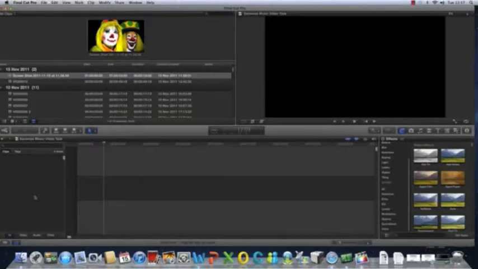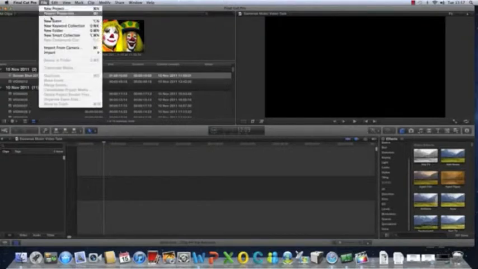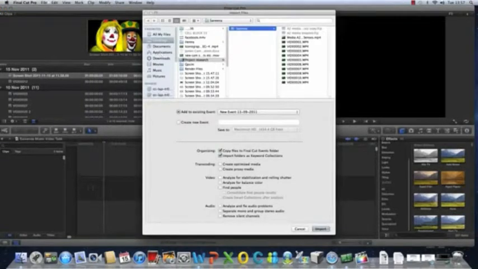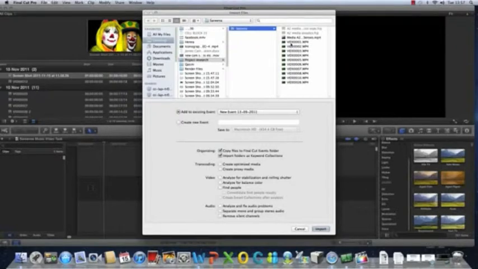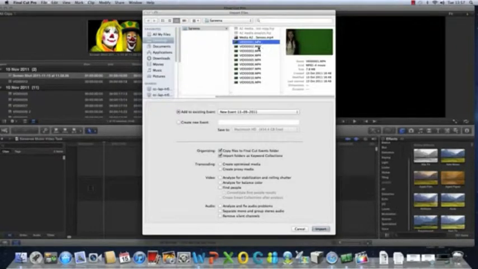In order to edit anything, you first need to import your footage. To do this, you click on File, and you can either import it from a camera or by files and folders. Here I've created a folder of all my footage I want, so I can access it by clicking my name, and I can have all my footage here. In order to import it, all you do is click on it and you press the button Import, which is highlighted.